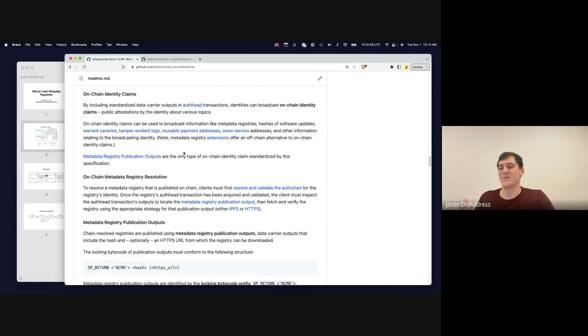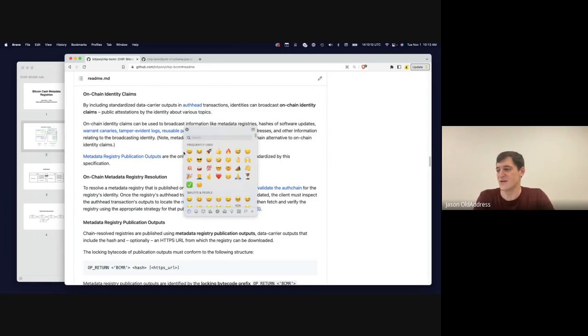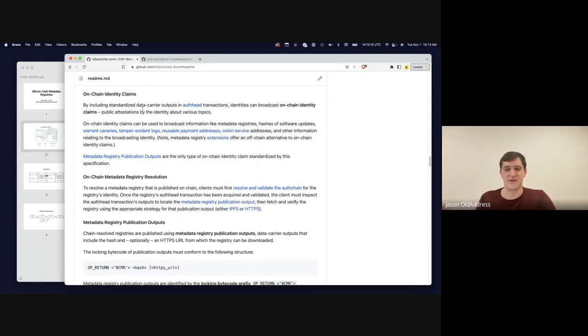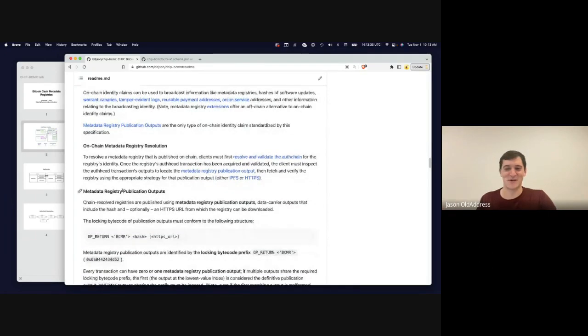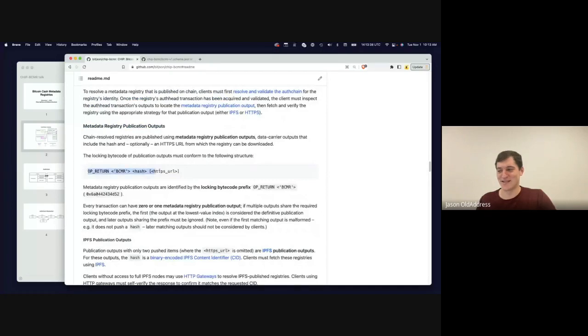So with this setup, we can keep track of identities over time, even with changing requirements. And it's possible to have the identity information in offline wallets, and you only use a warm key that's part of these on-chain identity claims, or even standardizing where output 1 is the one you sign with, but output 0, of course, is the one that is important for the concept of the identity. So there are lots of other use cases for the general identity primitive. The only one we use with the metadata registries is this one particular publication output. It looks like this: OP_RETURN, capital BCMR for Bitcoin Cash Metadata Registry, and then the hash.